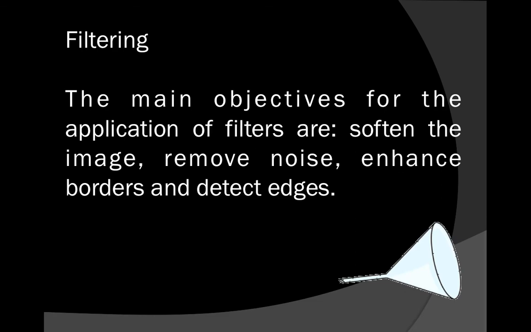Filtering. The main objectives for the application of filters are to soften the image, remove noise, enhance borders, and detect edges. In the case of frequency filters, they are applied on an image frequency domain in the Fourier transform. First, the Fourier transform is applied. Then we multiply by the desired filter function. And finally, we apply the inverse Fourier transform.